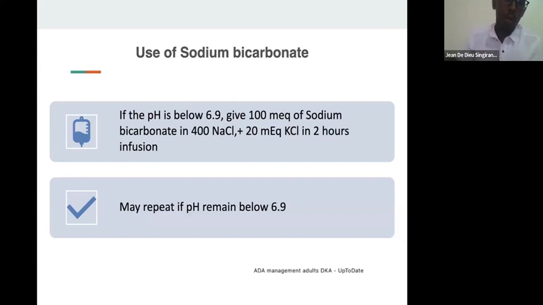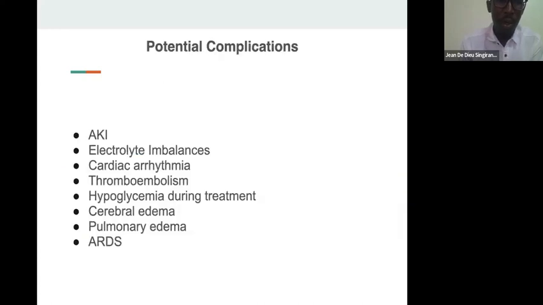So it is not recommended to give bicarb for every patient with acidosis. Also, bicarb can be used when you are going to do airway management. When you have a patient with pH 6.9, 6.8, something like that, to minimize the collapse and the worsening of acidosis during airway management, you can give that bicarb to prevent the worsening of the acidosis. Yes, thank you. The next.